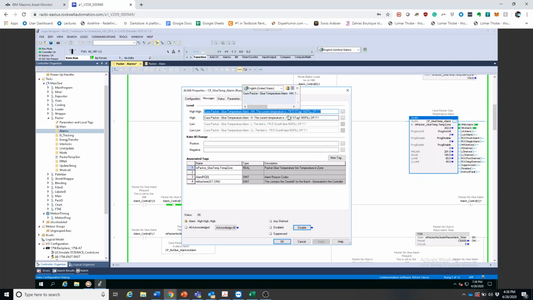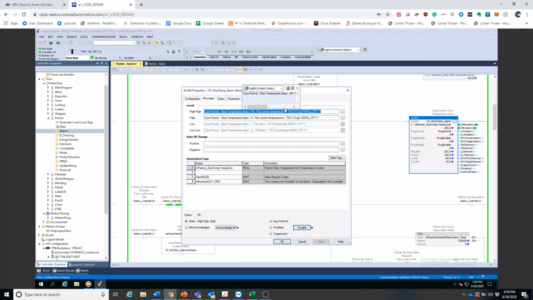As you can see, this is what showed up when the alarms came on. And these are the associated tags with them. By defining the associated tag, such as mpacker, glue temp, temp zone, and using it in an alarm message, not only is the current temperature of the glue included in an alarm message and displayed, but its value will also be recorded in the alarm history when we configure it, any time the alarm is triggered.